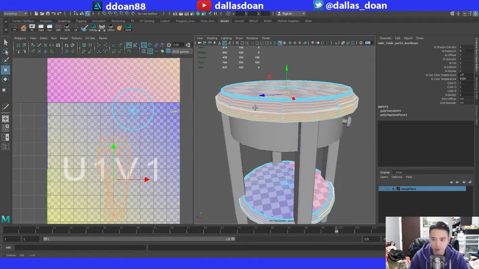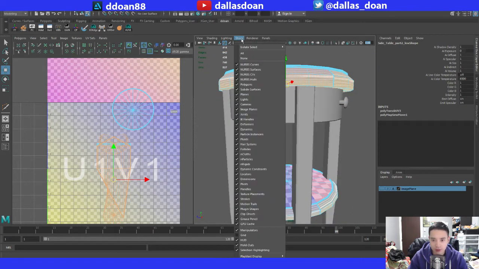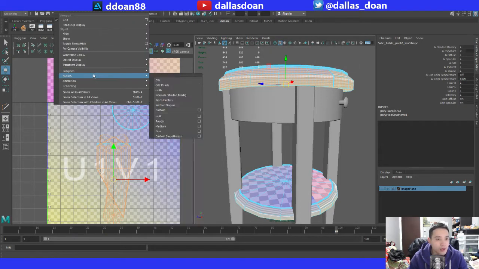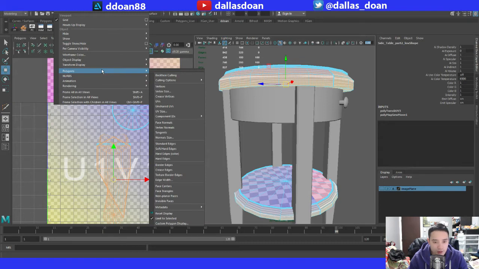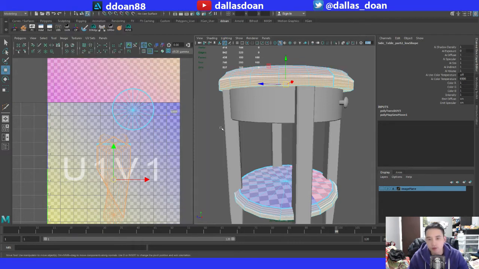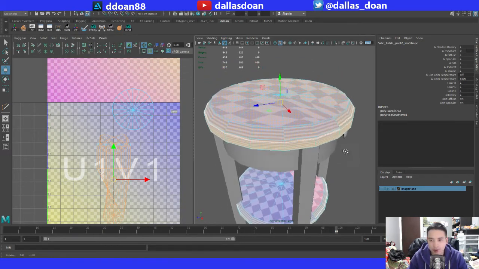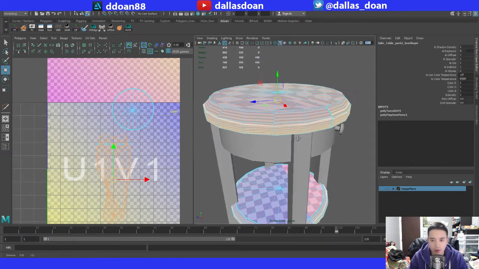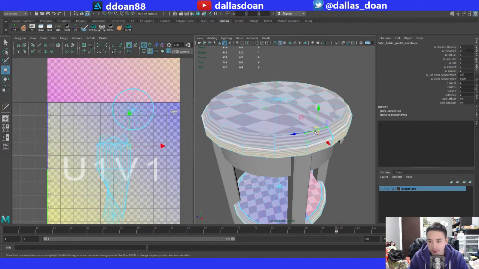Okay, so there's a bunch of creases. Let me quickly see if I can remove the crease. I feel like I can. Display, polygons, crease edges. I'm just going to remove crease edges so I can see better where the border edges are. So I'm just going to go like this.